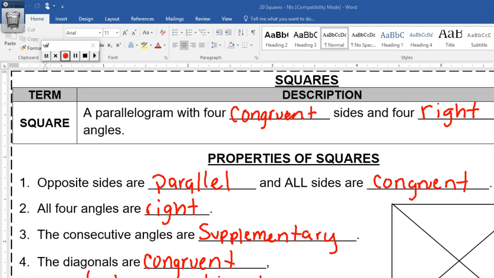Remember that bisect means cut each other in half. Don't forget that. Also, the diagonals are going to bisect opposite angles. So let's make sure that we have all of this in our notes. Remember that you guys can pause the video, write down your notes, and then continue on. I'm going to erase what I already wrote so I can continue and make more annotations.